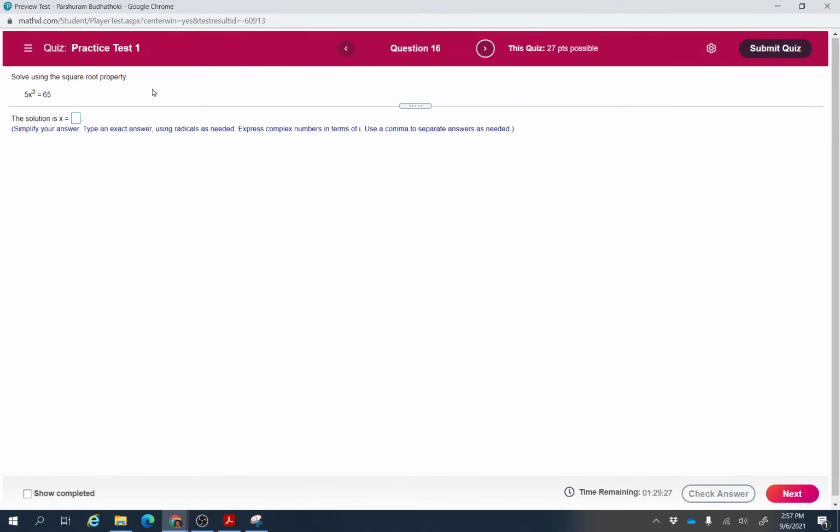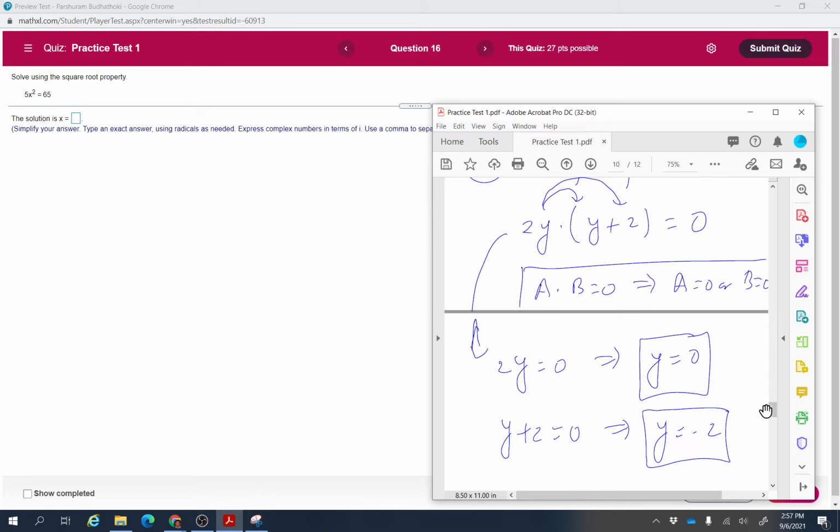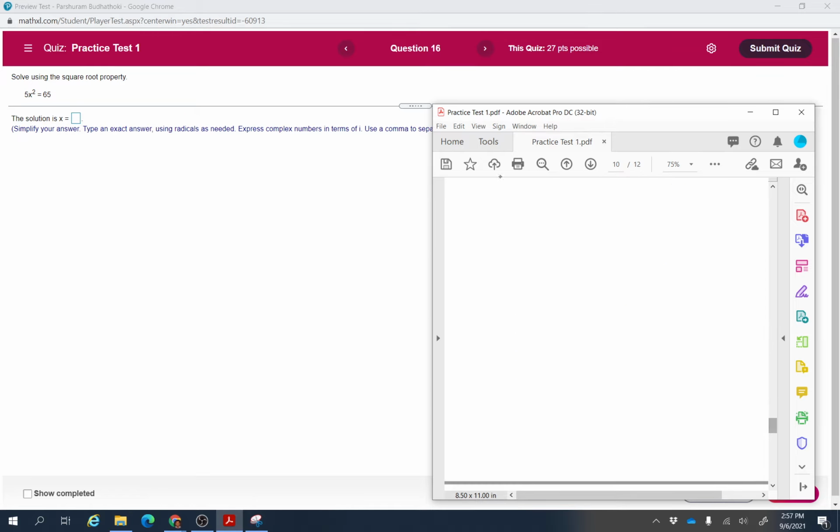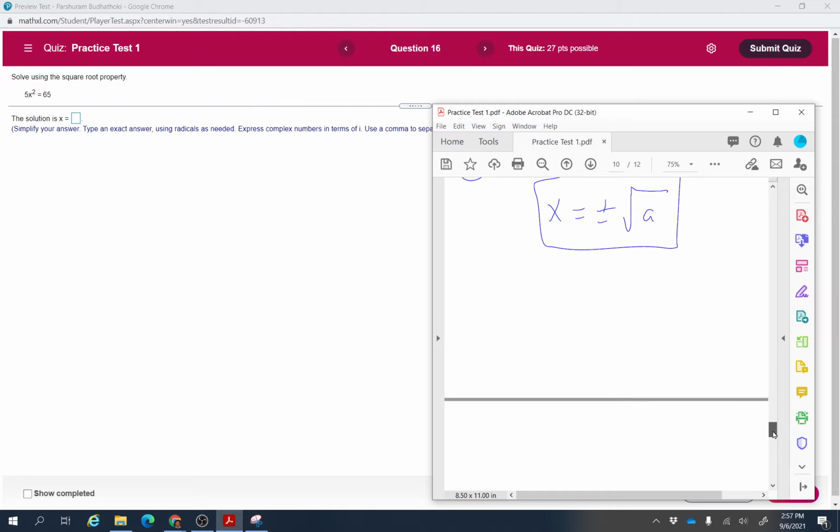One more time, use the square root property. For that, it's factoring and square root property. So the square root property means, this is problem 16, if you have x squared equal a, then x is plus and minus square root of a. That's called the square root property. So if we have to use the square root property, we bring the things on the left side and try to make it a square of something. On the right side there should be some constant number.